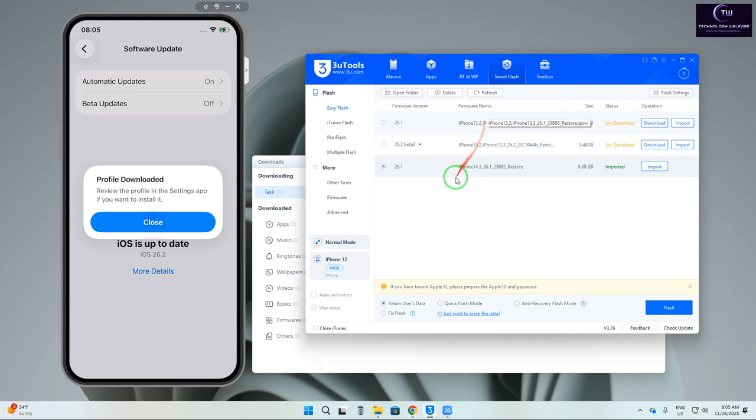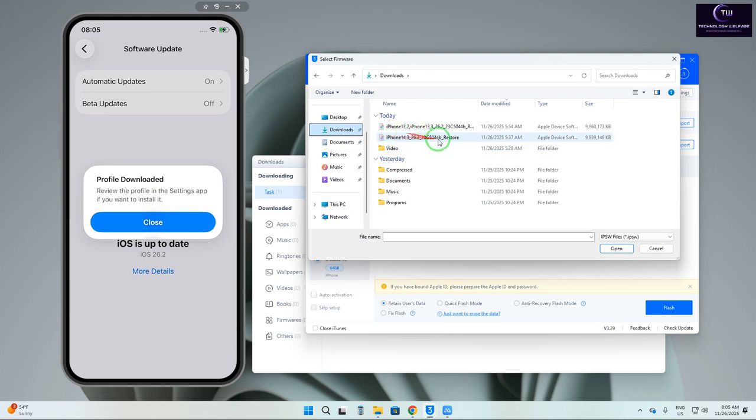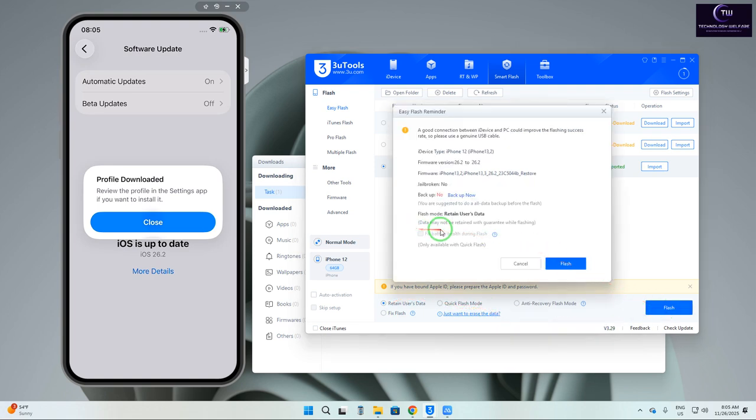Requirement upgrading, you cannot. Yeah, so suppose here one more beta that we would like to import in the download option should be kept in the 13 series. So now see, 13 series came here. Suppose, for example, I'm telling you guys, Retain User Data is selected, just we will hit this one and here is the option to fix flaws. So here if we click, it will start and of course we will be able to downgrade without losing any data.